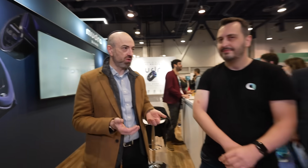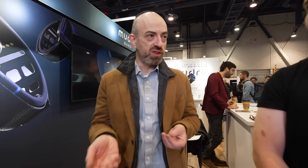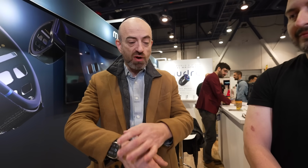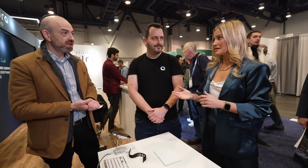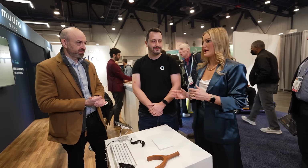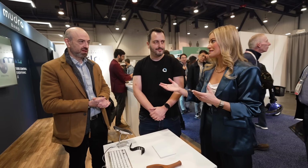We feel that you leave your house every day with these two attached to your body. So why not use them with you? Why carry an extra device? We attach right to the Apple Watch. You're wearing a band anyway that does nothing, might as well let it do something. And I think even for accessibility, this is changing the game for so many people who may have different abilities, and this can actually help them.